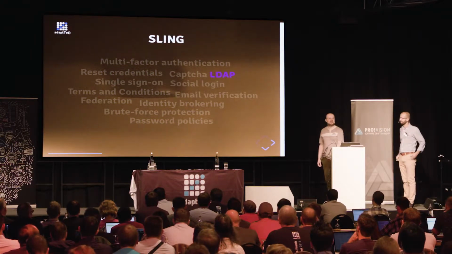So yes, we can configure LDAP on the auth level, or even several LDAP directories. Yes, that's it. So now let's ask ourselves another question. Do we really want to implement any of the above in Sling, let alone all of the above? Probably not, because it will take time, first. And second, you will inevitably be reinventing the wheel.